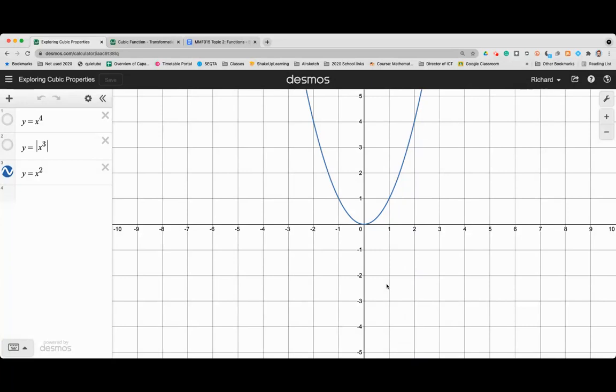But ultimately, what you want to do in a function study is pretty much the same thing. You want to get a sense of what the shape of the graph looks like, so that when you see something, you go, oh, that's a cubic, oh, that's a whatever. Secondly, you want to be able to identify critical values. So the critical values tend to be the y-intercept, zeros or x-intercepts, if they exist, maxima, minima, there may be more than one. In a quadratic function like this one, there's just one. This one is a minimum, it's a turning point.